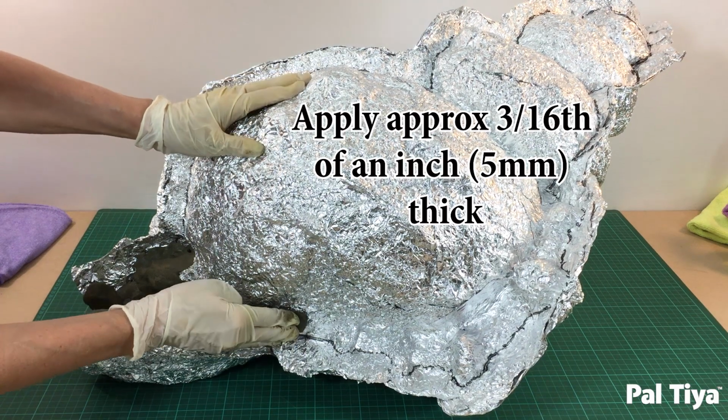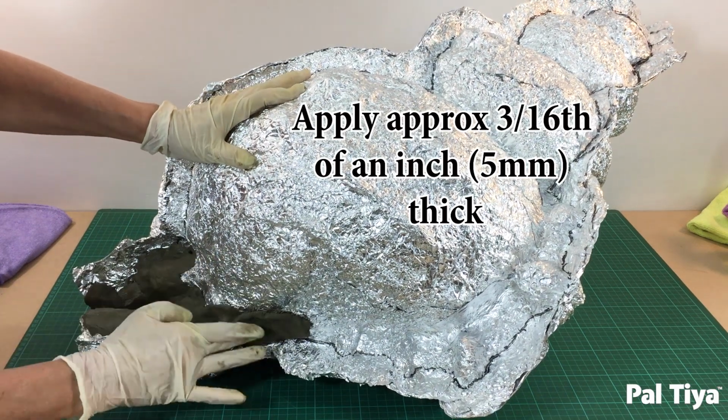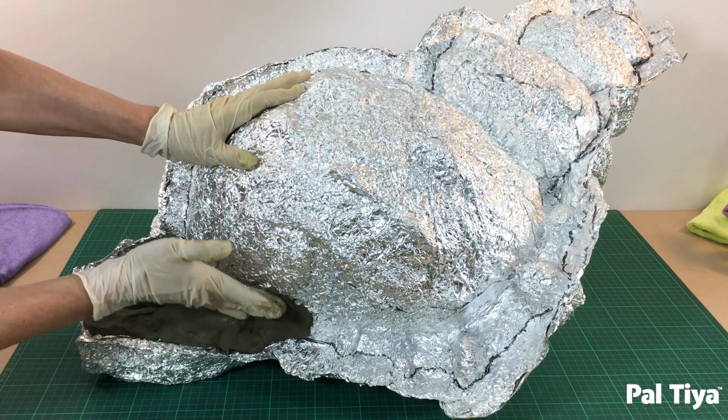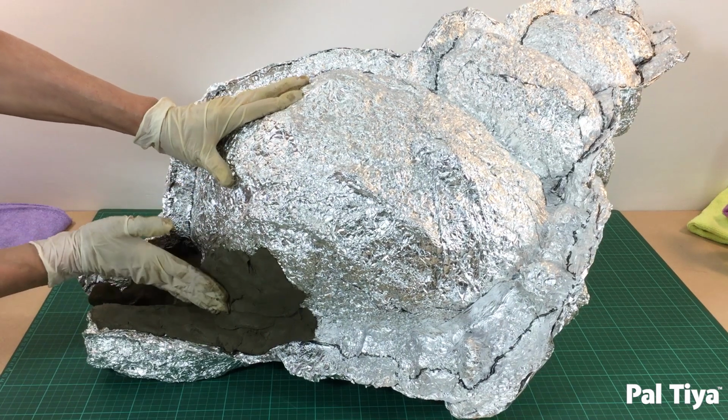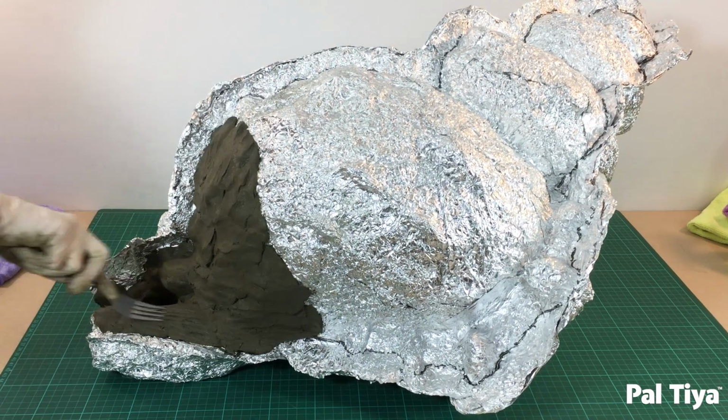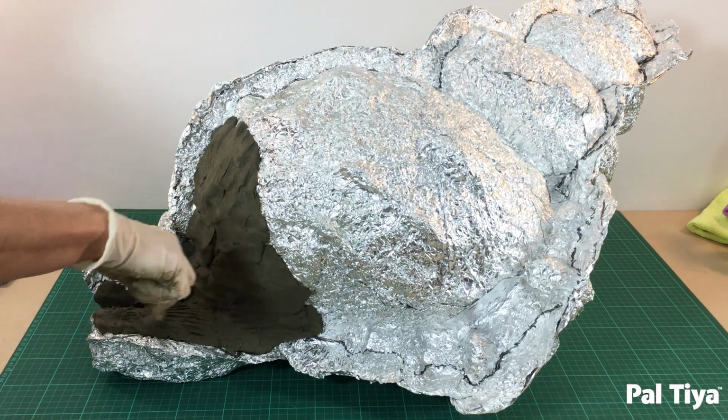Begin applying your product. And even it out roughly with a fork.